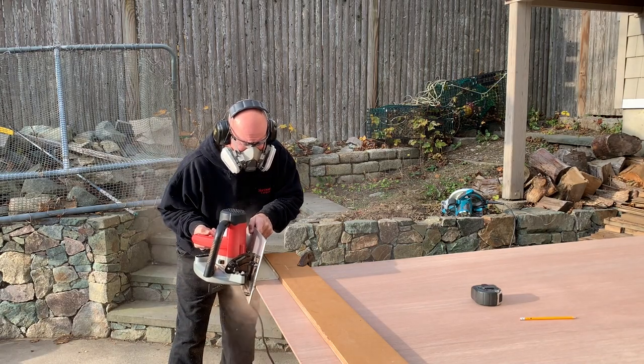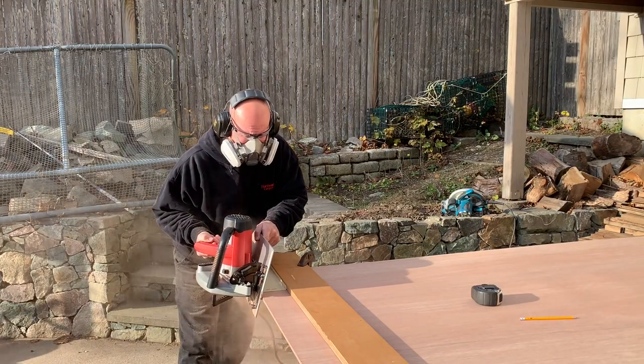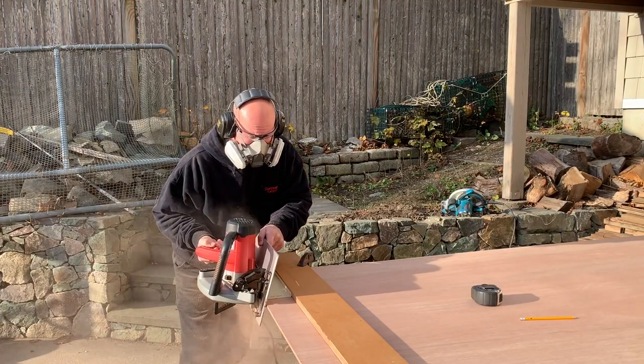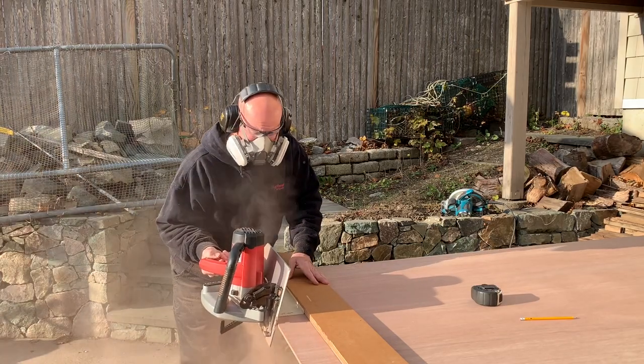To make a scarf joint in this application, I'm cutting tapered angled cuts on both ends of the sheets to glue them together with thickened epoxy.